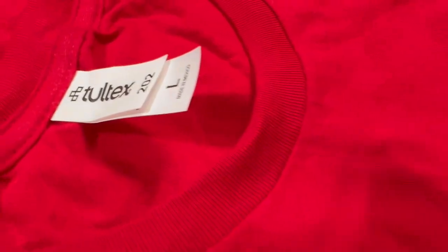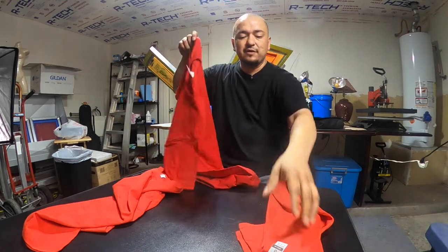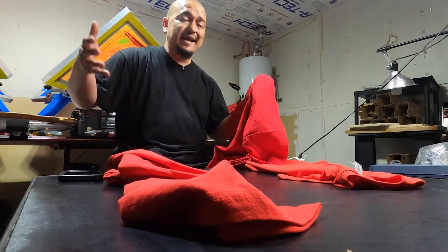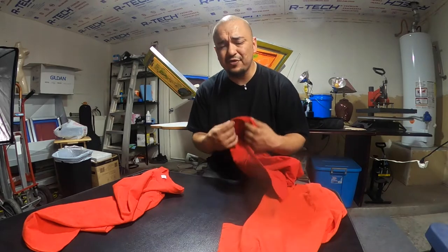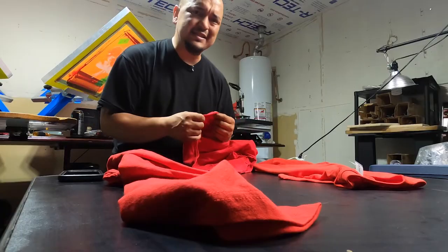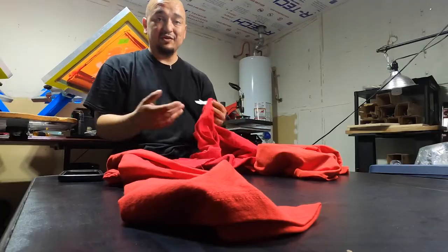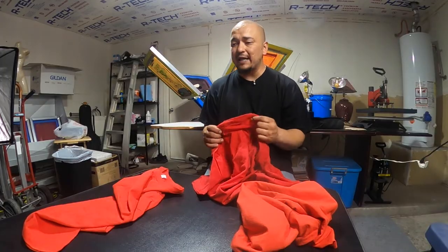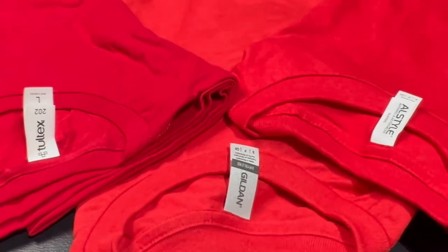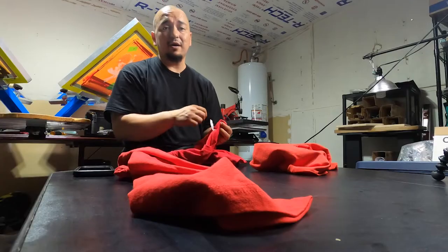Next up, we got the Toltex 202 — this shirt is 100% cotton. The way it feels in my hand, it's a little bit heavier than the 50-50 blend, but the cool thing is it's thinner. Bread and Butter Apparel is based out of Tucson, Arizona, and a lot of our customers want a thinner t-shirt that is not see-through, because we're just trying to stay cool on these hot 120-degree days. The cool thing is it's not as see-through as the 50-50 blend because there's no polyester in this. When polyester gets involved with cotton, you tend to notice a lot more transparency in the fabric. By the way, all these neck labels are tear-offs — that's important for you street brands out there. I'll demonstrate the tear-off later in this video.